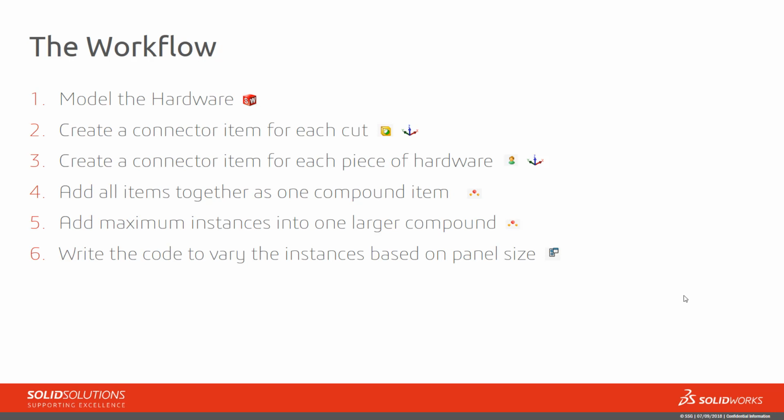Then if you want the number of connectors to increase depending on the width of the panel, you can add the maximum number of instances that you'll ever require into a much larger compound, and then finally we can write the code to vary the number of instances of connectors that get placed inside our frame depending on the width of the panel.